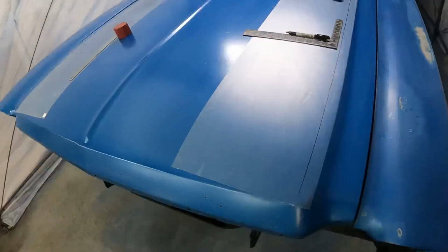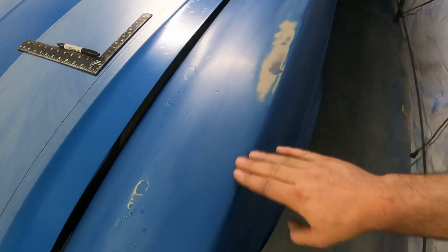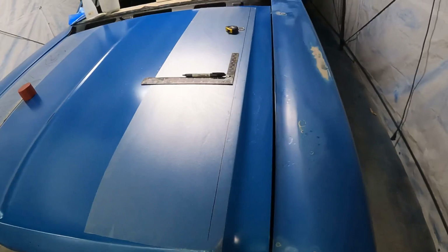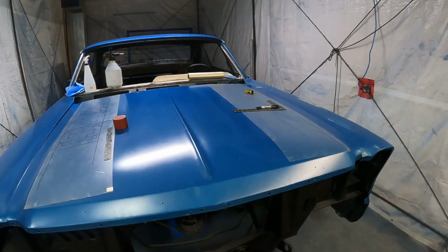So we're starting to get some lines laid out on this side to make everything match. Did a little sanding to get my patina coming back through. It's working all right. Won't be any lettering on this part, so that's why I gave it a try to see how it turned out. I'm quite happy with it. Any place that the lettering's going, I'm laying it all on first, get it painted, and then I'll patina back through the lettering to make it all match. I'll draw some lines.